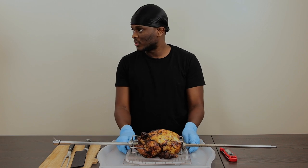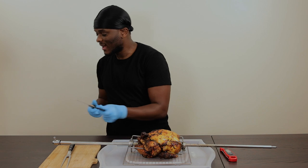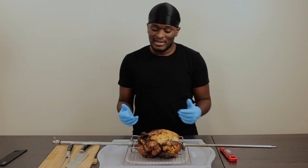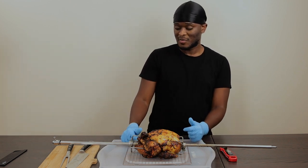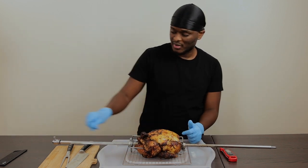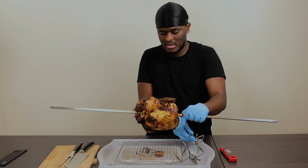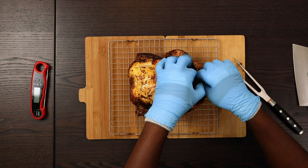I've got it sitting under a little make believe drip pan. Got my knives here, you know how we do this. And it's really that moment, isn't it, where we do a taste test. So the good old taste test, we want to see how well it's seeped in, how well it's flavored. So let me just undo this bad boy here. All right, let's do this. Start taking this bad boy apart.